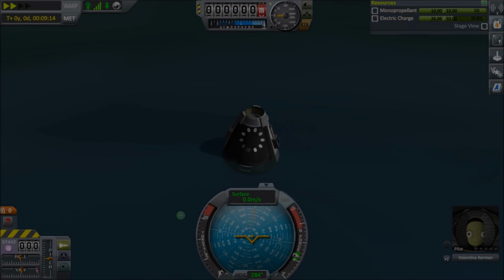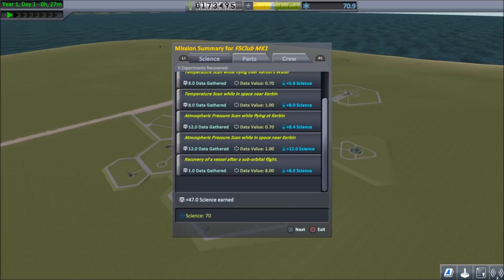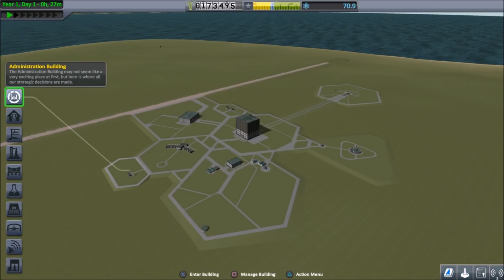Okay, let's recover the vessel. Good job, Valentina. Hopefully, she maybe got new experience points, so maybe she'll go up and then we can start working on Jeb. Since now we know we have a rocket to basically go out past the atmosphere now. 70 science. Wow. Okay, parts right here. Crew. Oh, no XP gained.